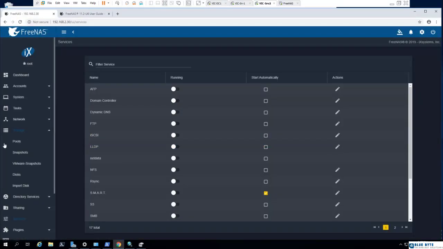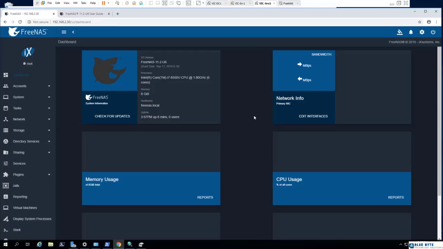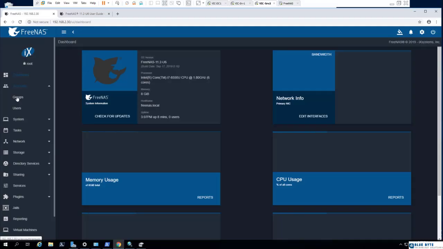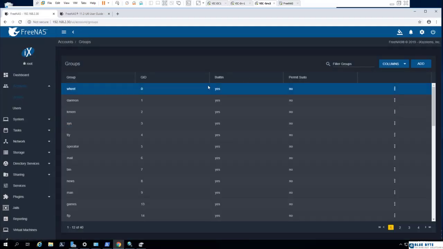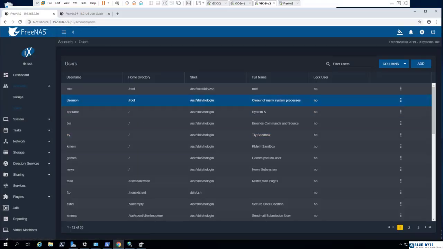But for now, let us quickly just scan what's in there. So the dashboard will give you, of course, some basic information about your device. In Accounts, here if I access Groups, as you see currently all the types of groups I have are built in. You can add your own group and then assign different permissions to them. Let us take a look at Users. Again, here I have a list of users who are built in, and here you will see that root is the main user, and then you will have some other users and it tells you what each one can be used for.